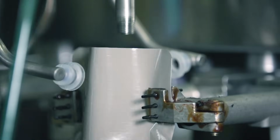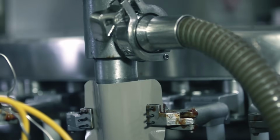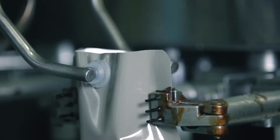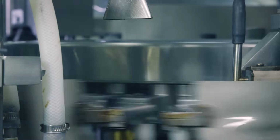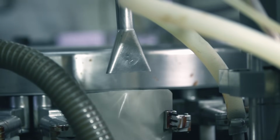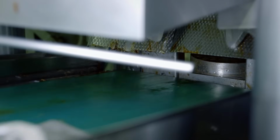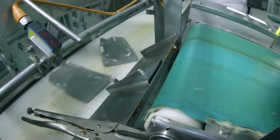Then, each bag is blown open with air jets, and the 228-gram meal is pumped into each bag. Each kettle can produce 1,400 meal bags every 20 minutes. Before being sealed, the bag is blasted with air to make sure no food is blocking the mouth of the bag. Then, the bag is heat sealed. An 8-hour shift can produce up to 100,000 meal bags.